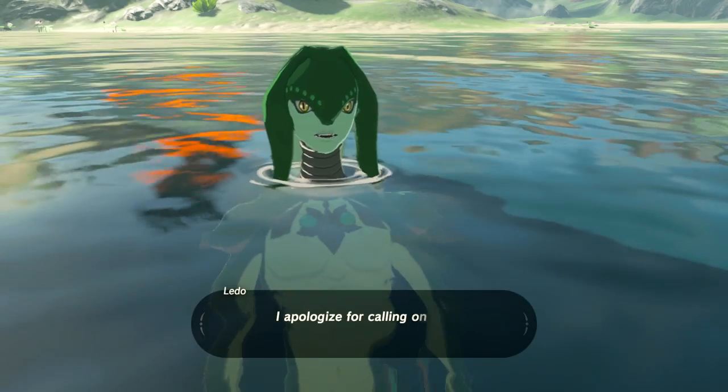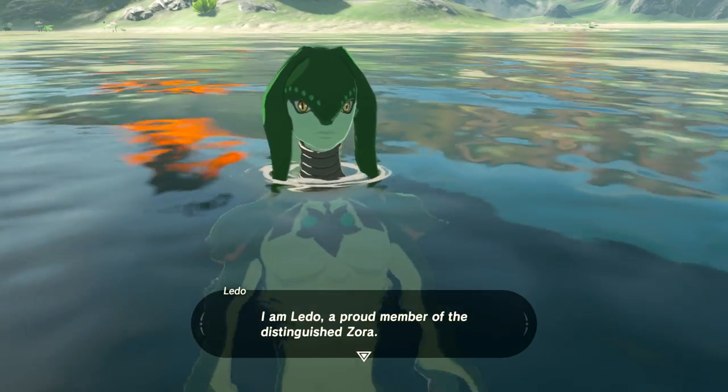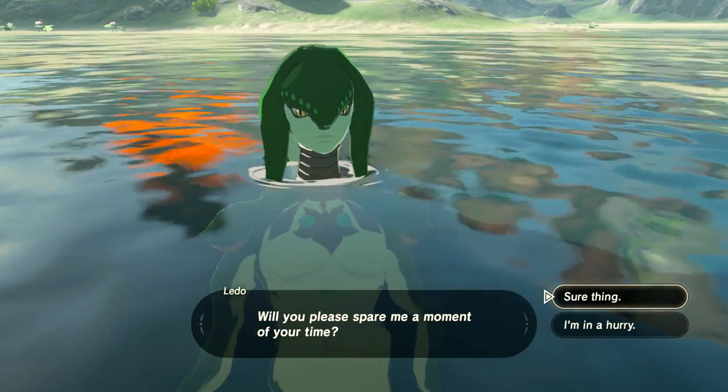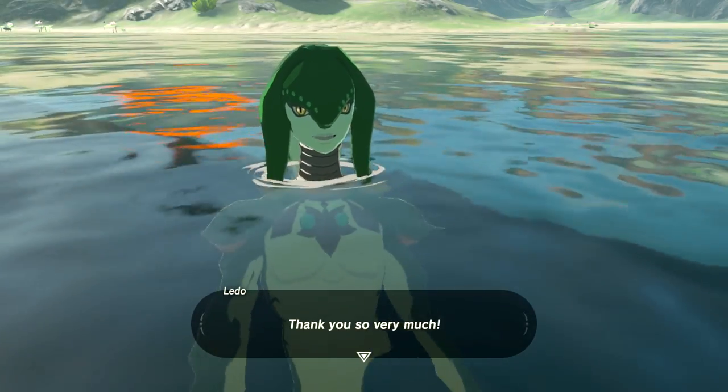Oh, there's some moblins coming to fight us, so, you know. Apologize for calling on you suddenly. Leto, proud member of the distinguished Zora. You're a real Hylian, I had no choice but to call upon you. Can you please spare a moment of time? Alright, fine. We're not getting to that damn tower this episode.